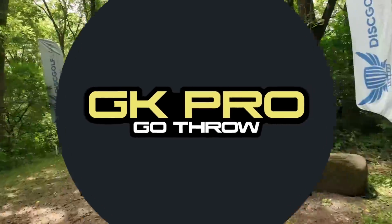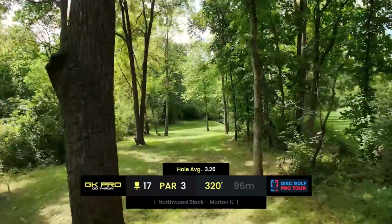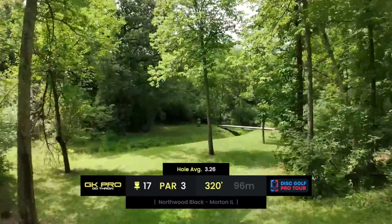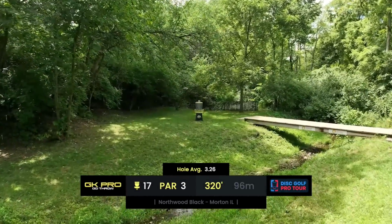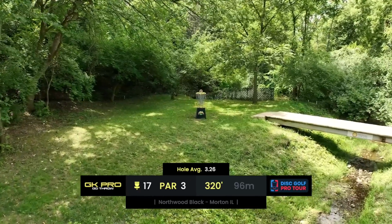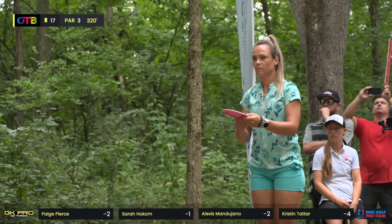Wow. Hole 17. This used to be, in my opinion, one of the hardest holes on the course, but I feel like I figured it out. There's out of bounds on the left-hand side, and that's what makes it so intimidating, I think, because the drone flew up the right side, but there is a left side gap that's a turnover that I think is the play to get to the green. You might see some people not trying to get all the way to the green, just chipping up and taking their par. There is out of bounds that wraps around the backside too, so you don't want to go too far past. The creek used to play OB.